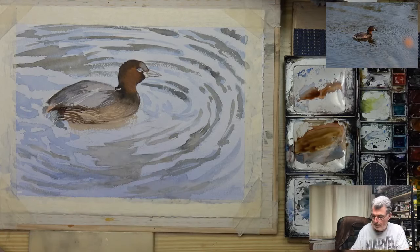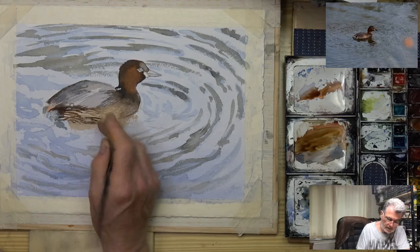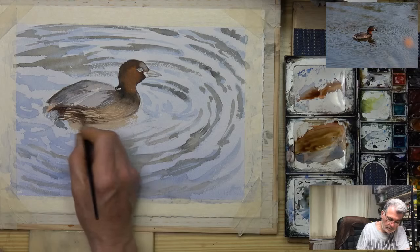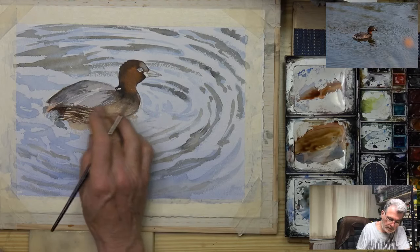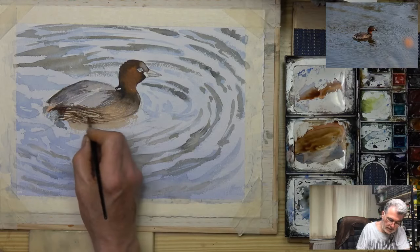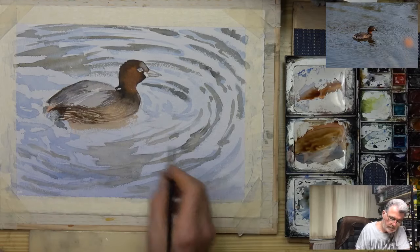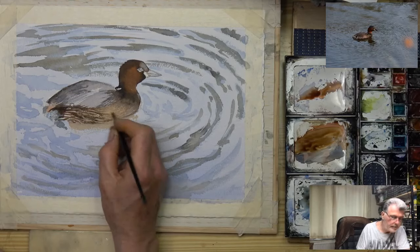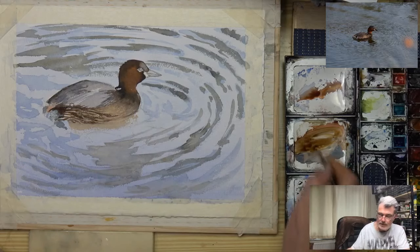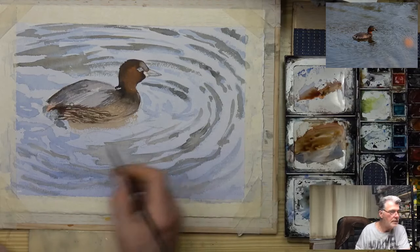So I'm now coming in with a bit of a slatier blue, dirtier colour, and try and refine some of these wetter values of the feathers. Just tapping with my finger here and there just to break them up a little bit so they're not completely solid lines. And a little bit more open as they come around here, actually, and not so dirty. They're more orangey as they come around to there, so I'm going to observe that too.